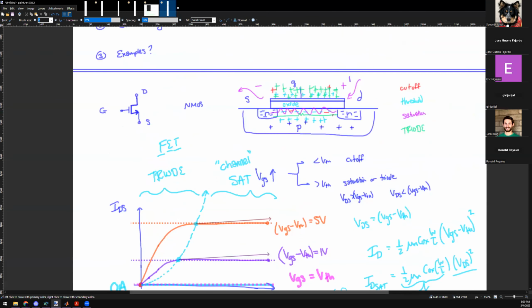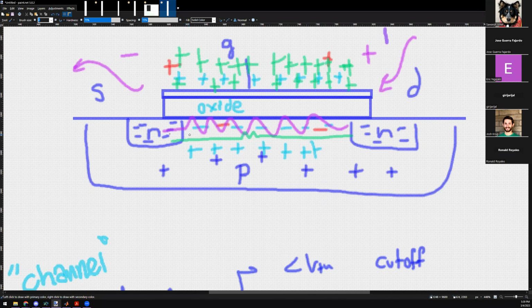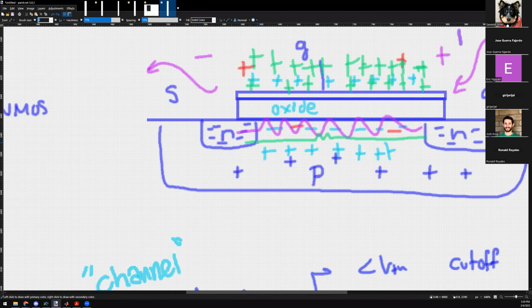This is called, if you want to know the actual thing that's happening, as the negative charges flow in a real scenario, every single time I use something up, the channel actually gets thinner and thinner. Even if the channel goes all the way here, in this area it doesn't look like the channel goes through, but the distance is small enough that charge can go through anyway. It can force itself through the muddy water. This is very resistive, and that's called channel length modulation.